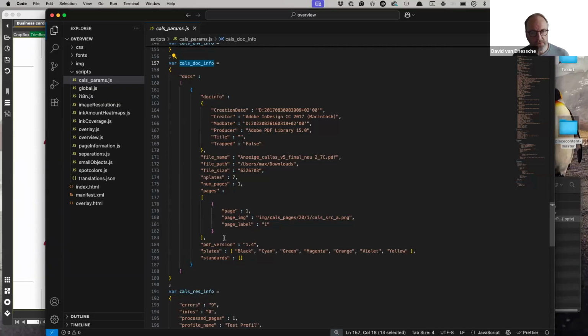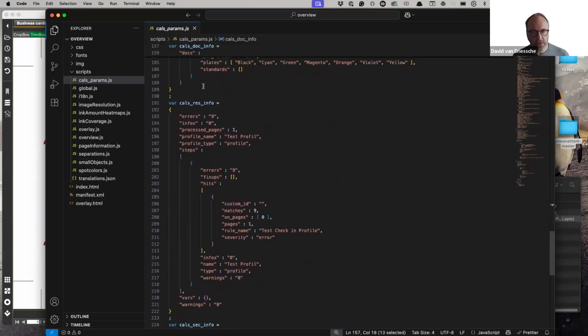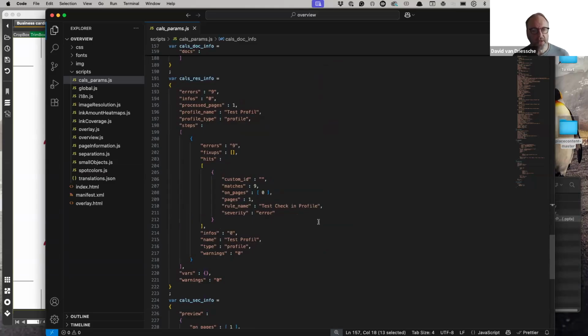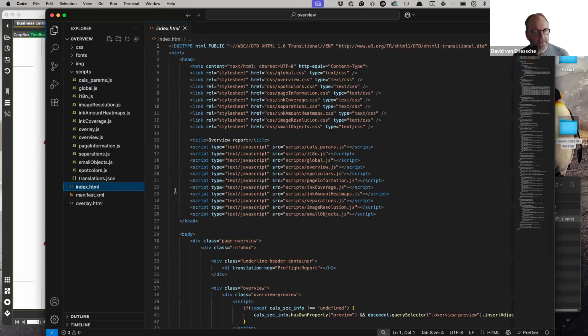So it fills it with information about the document, it will fill it with information about the preflight that was just done, about the errors that were found and the warnings that were found, and so on and so on. And once this callas_params is written, then and only then will pdfToolbox look at the index.html file and start to convert it into a PDF report.